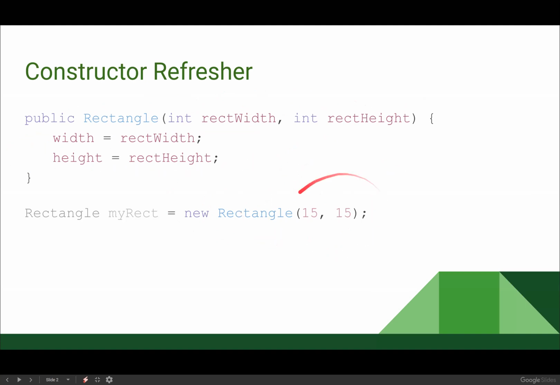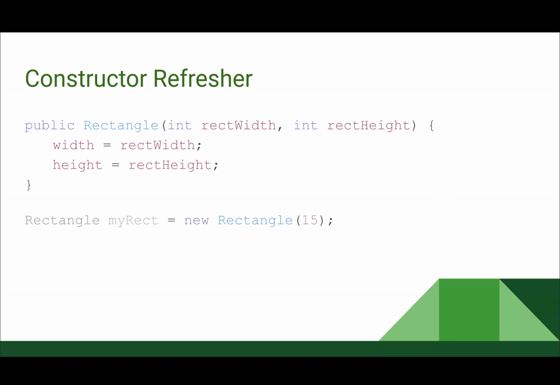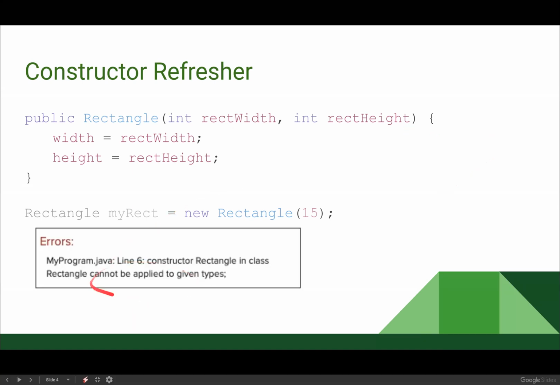What do we think will happen if I try to do this? What happens if I provide a different number of actual parameters from my number of formal parameters? It's going to cause an error. It won't create the object. Can you say that one more time, a little bit louder? It's going to cause an error. Absolutely correct. It will cause an error saying, hey, you can't do that. I don't know what you're trying to do. You've given me one number. I'm expecting two numbers. What's going on here?